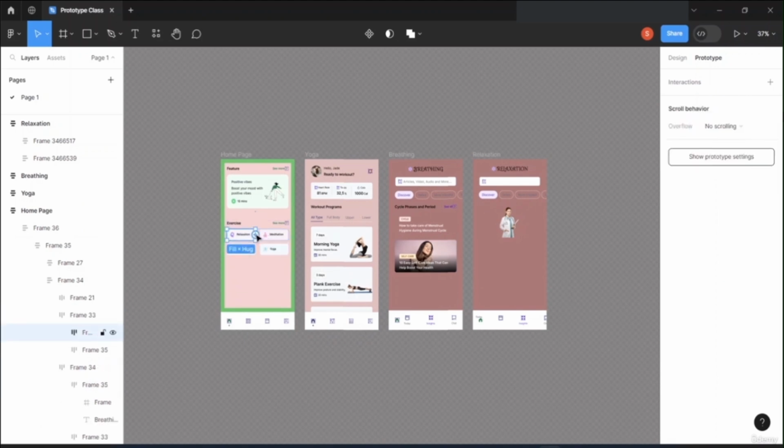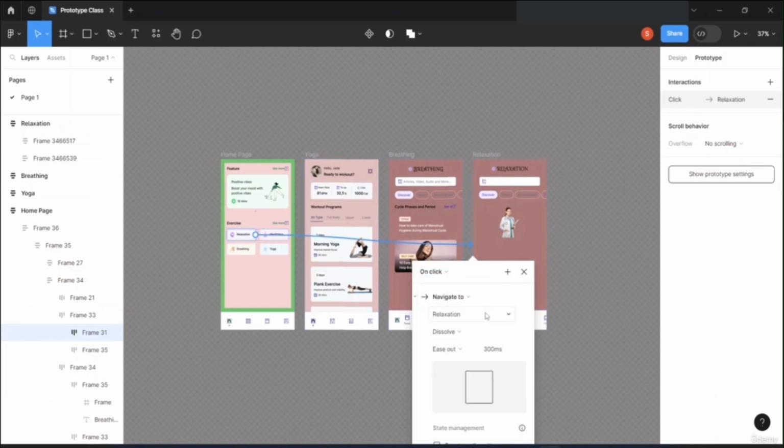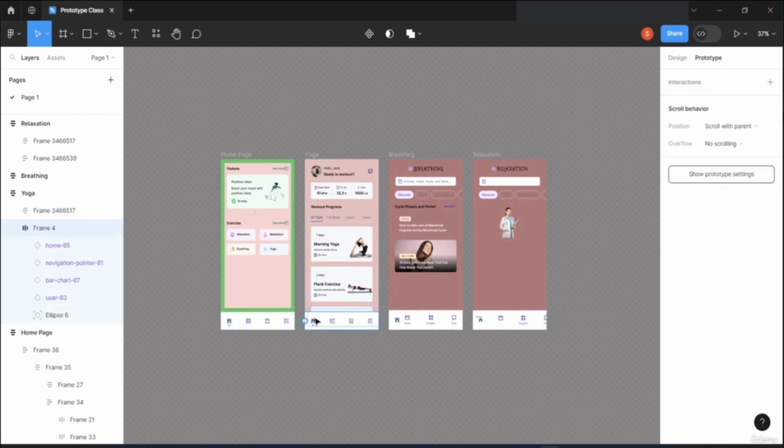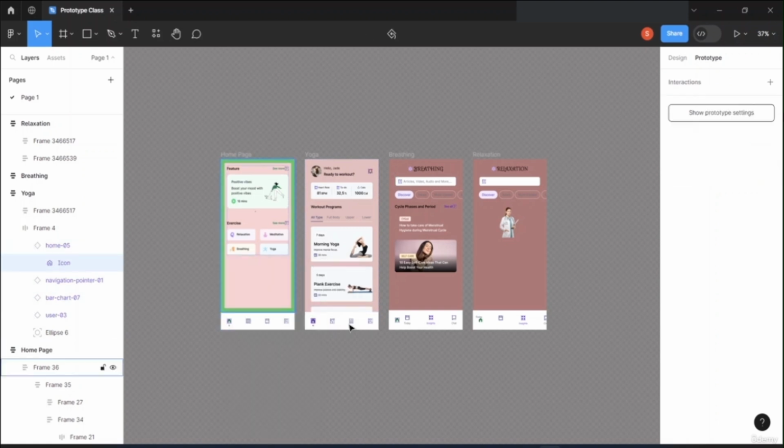Then this one with the last one. Okay, and enter. And I want to go back to my home page whenever I click on this particular home button. So what I'll do is I'll just connect all these home buttons with the first page.